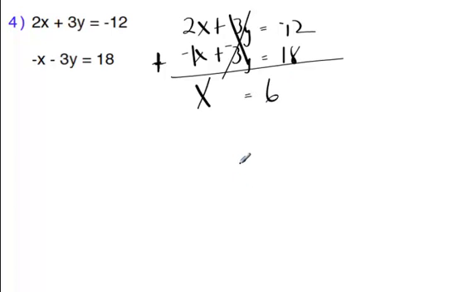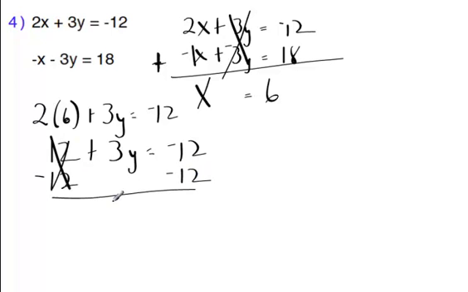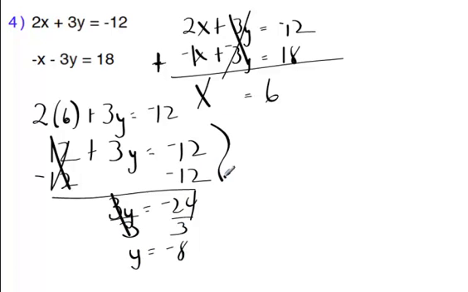Oh, that was easy. So remember, now we have to substitute 6 back into one of these equations and solve for y. So let's do this one. So x was 6. And 3y equals negative 12. Do your math. So 6 plus 3y equals negative 12. And now we have a two-step equation. You obviously want to keep this here. So let's get rid of the 6 by doing negative 6. 3y equals negative 18. Divide by 3. Y equals negative 6. So all of this work comes from that whole month of December when we solved equations.